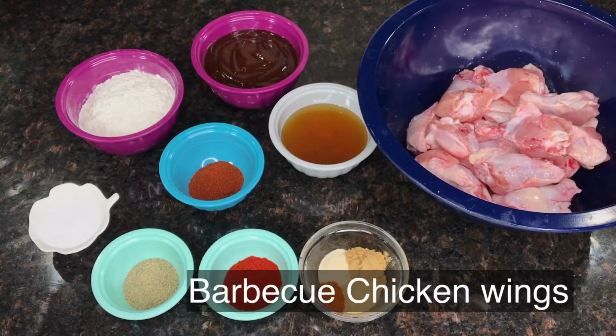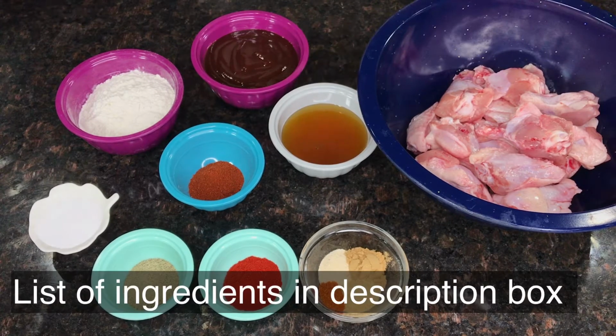The spicy lemon pepper chicken wings is in the Ninja, so that is the noise you hear in the background, so just ignore that. We are going to get the barbecue chicken wings started.